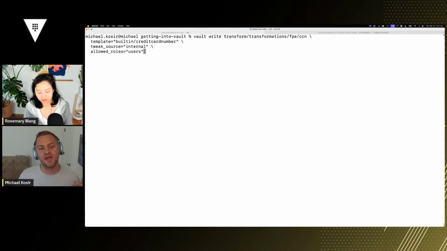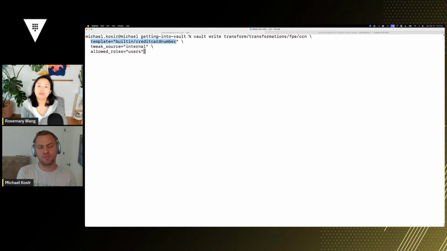So here we're going to do a vault write transform transformations FPE, which is format preserving encryption. And then this is our transformation here. So this is CCN, something that I can name, but that is for credit card numbers. And then the template here, Vault has some built-in templates around format preserving encryption.